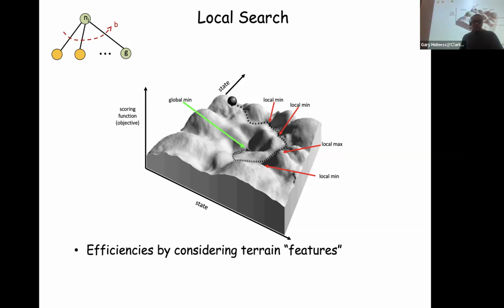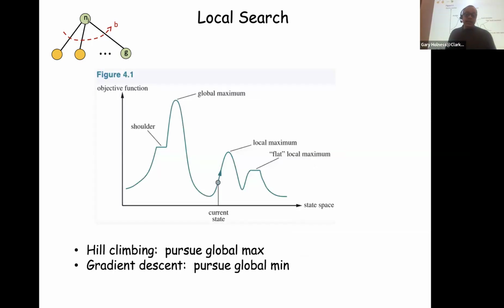All right. Anyways, so you can extract all sorts of features. This figure's from the book. It's a cutaway of a notional 1D function. And when you are doing so-called hill climbing, that's a synonym for pursuing the maximum. Now, in optimization, a maximization problem and a minimization problem are the same thing, right? Just through a transformation, you can convert the two. And you might wonder, why in the world would I want to convert it and solve a minimization versus a maximization? Because it might afford you tools that you might not otherwise be able to make use of, okay?